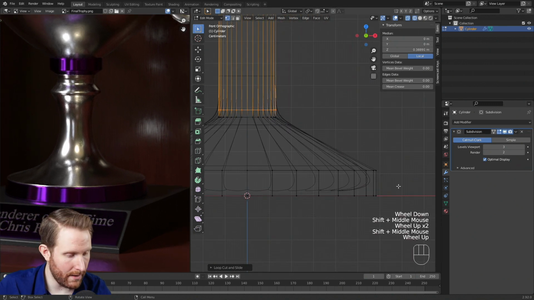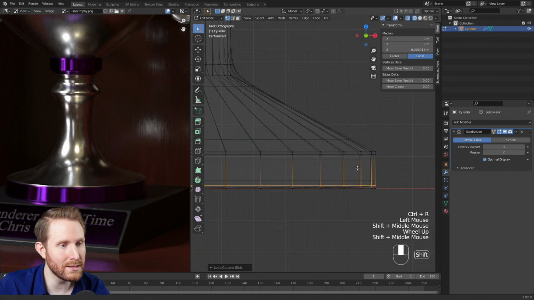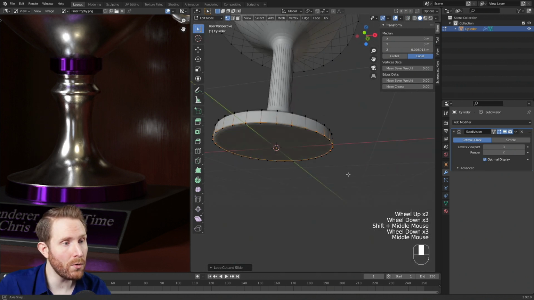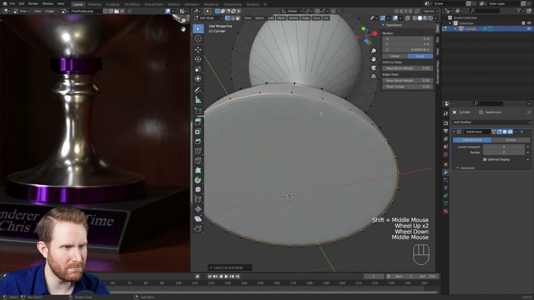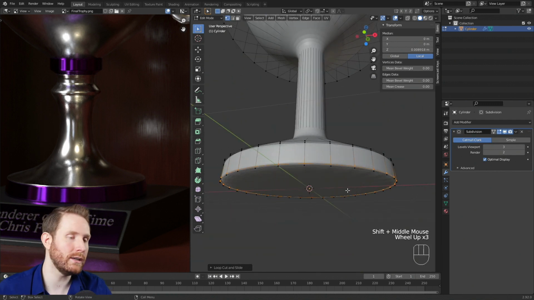Well, to do that, all I have to do is hit Control R, add a subdivision here, drag it up, add a subdivision here, and drag it down. And this is helping the subdivision surface modifier better define what you want it to do. Now, if we rotate around, you're going to notice that on the bottom, we have this sort of round, weird star looking sun wave pattern, and we don't want that. That's again being created because we have a weird 32-sided face.